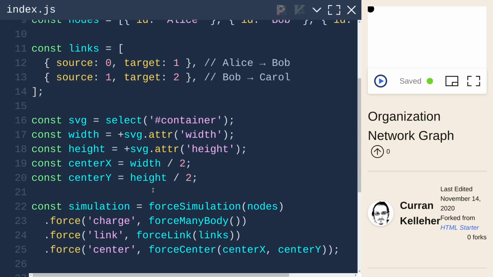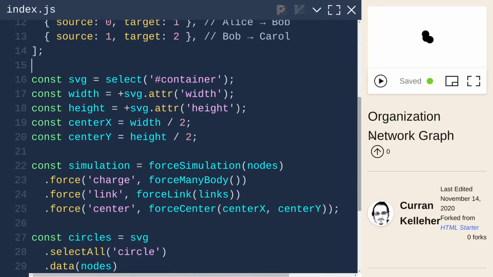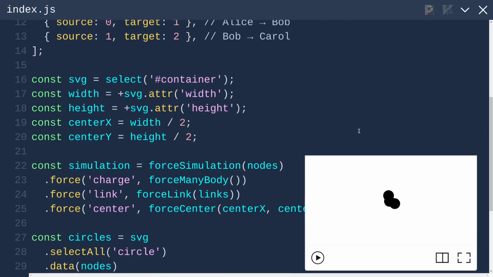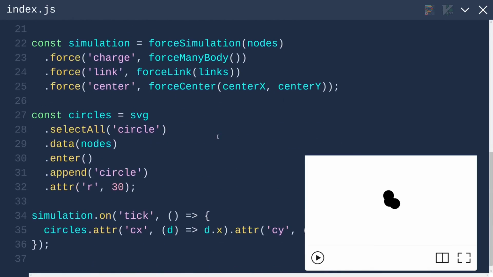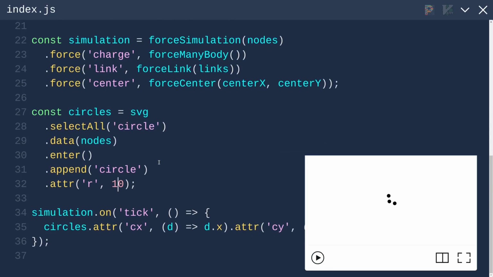So now if we run this, boom, okay, we get some activity in the center. This is promising. Towards the end of all this, we can get into tweaking the forces and whatnot. But for now, I think I'll just make the circles a bit smaller so we can see that they're actually in different places.